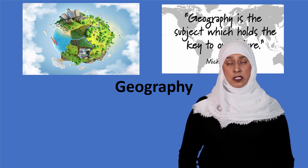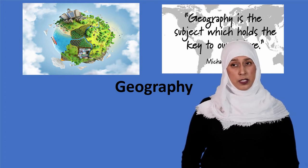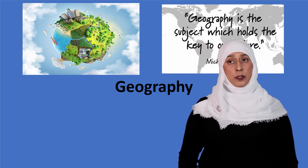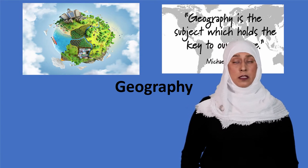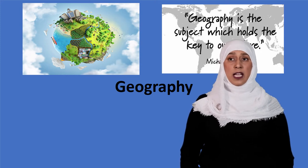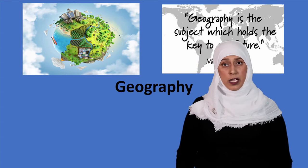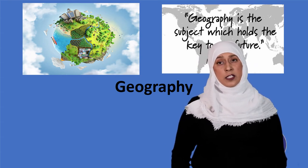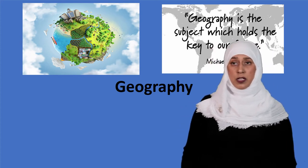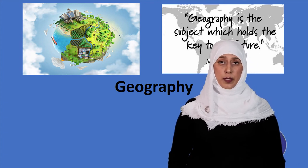In the final paper, which is paper three, you will do geographical applications. It's a one hour and 15 minute paper. For this you will conduct two fieldwork inquiries over the two years. The human inquiry is based in Newcastle currently and we look for opportunities for recreation and entertainment. The physical fieldwork is a coastal inquiry. The second half of that paper is based on a pre-release booklet, which is sent to us in around March, and you will be taught the skills that you need for that paper.